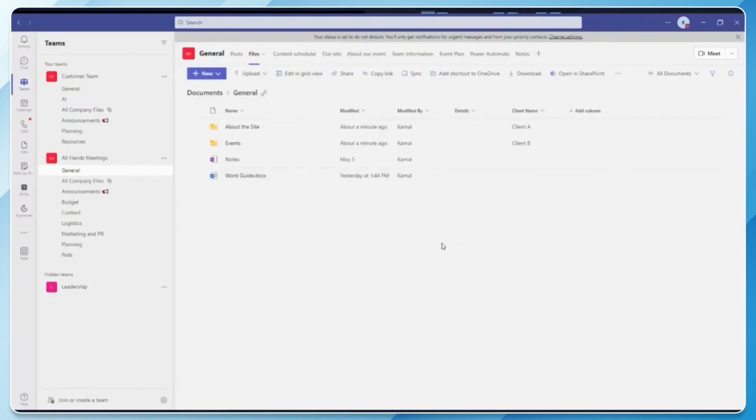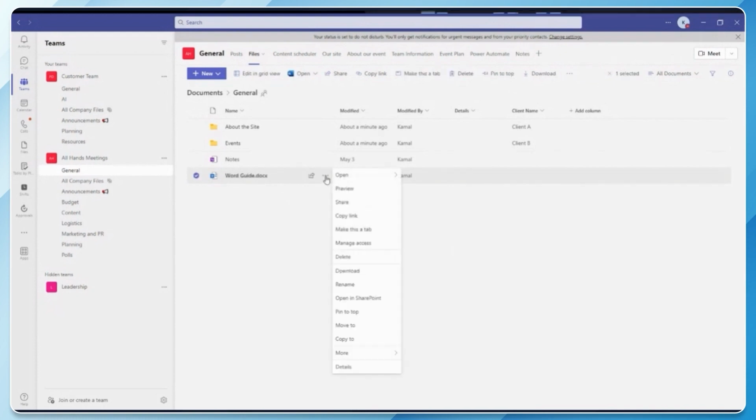So now on top of all of that, another feature within document management that I like is version control. Version control is available from the SharePoint site. If you click on open in SharePoint, you can manage the version. They have also added version control within the document itself. So you don't really have to open it in SharePoint, but from Microsoft Teams itself, you can manage the version. You just need to edit in Teams.